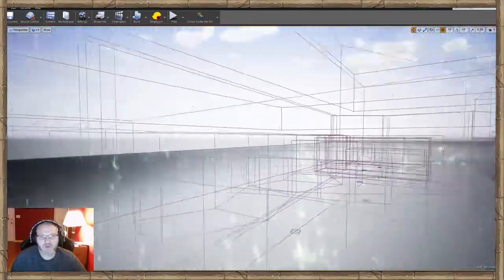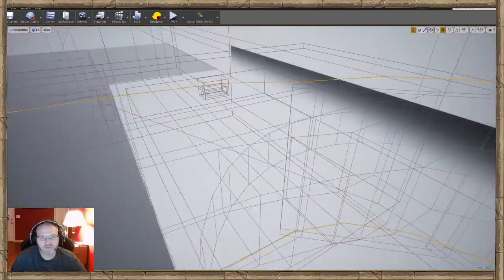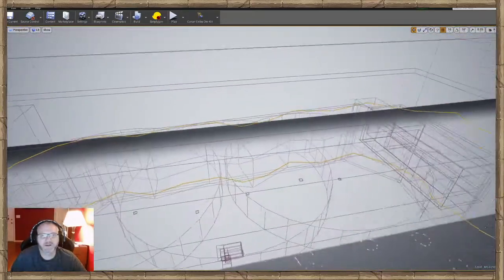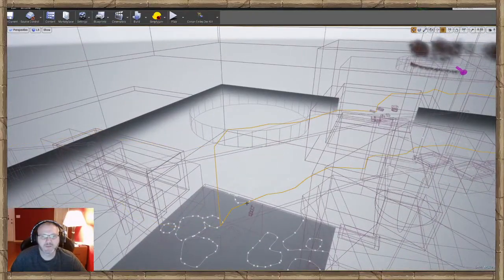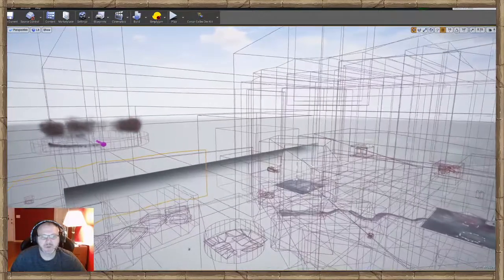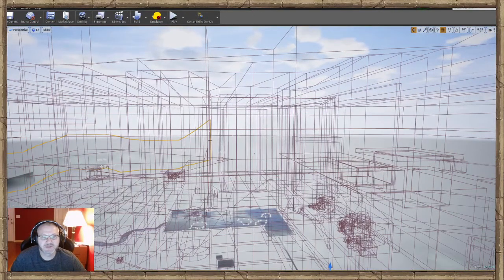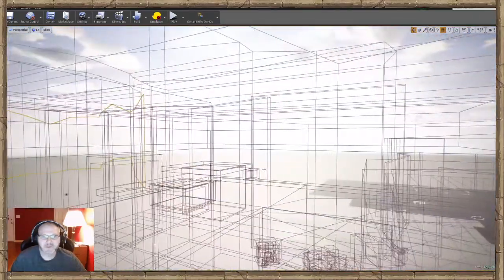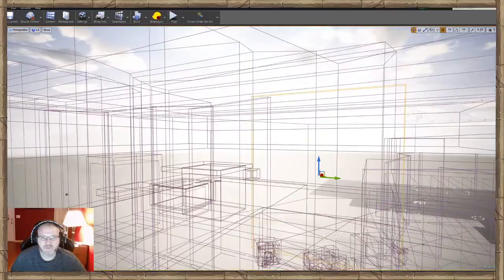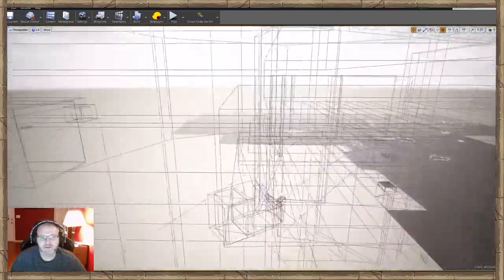I'm going to find our wall right here. So this is our wall, and when I click on the wall, you're going to see the yellow outline. That's one piece of the wall. If I go to the next piece, it follows around to a certain point, then I click again and it goes up into the mountains, and if we click again, we have another piece over here, and another piece of the wall over there, if I can find it. It gets a little crazy with the mountain section here.